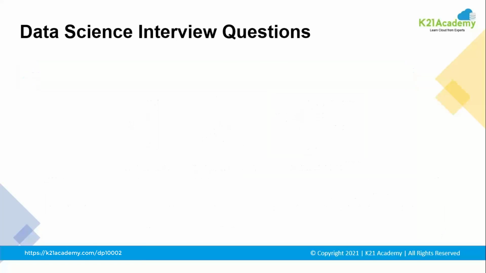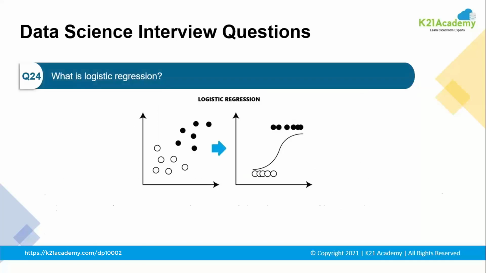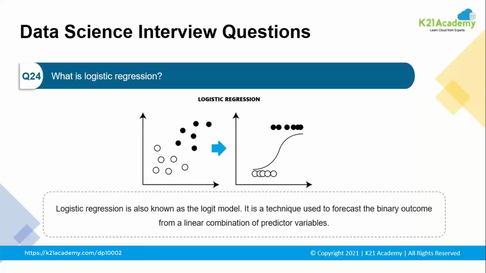So moving on to the next question, what is logistic regression? Logistic regression, as I mentioned earlier, is a machine learning algorithm. It is a modified version of linear regression. Linear regression, as you all know, is a simple line which is called a model. When you pass this line through a squashing function, let's say softmax or tanh, it turns into an S-shaped curve. Logistic regression is used for performing binary classification. You cannot do multi-class classification with logistic regression.